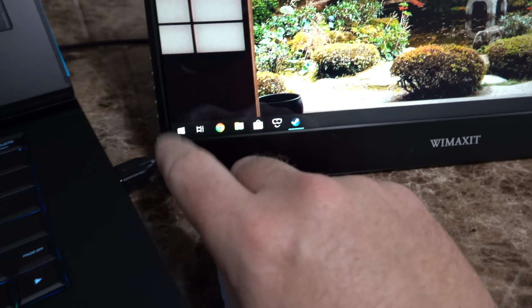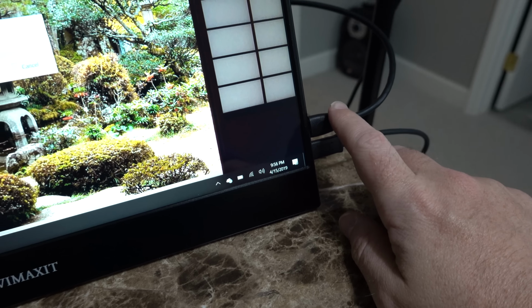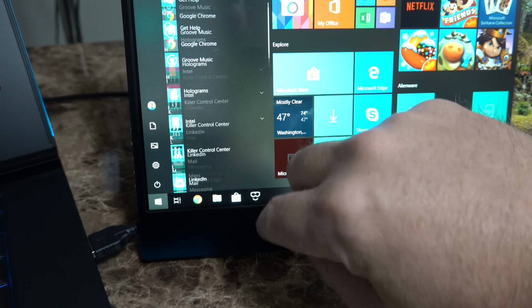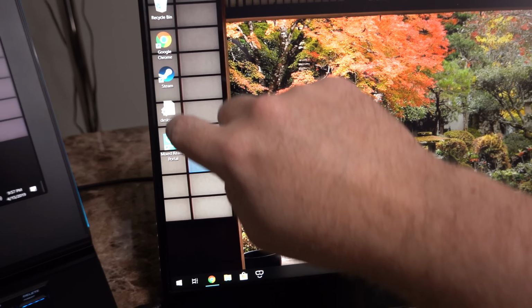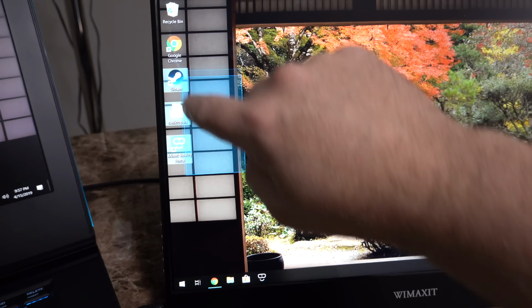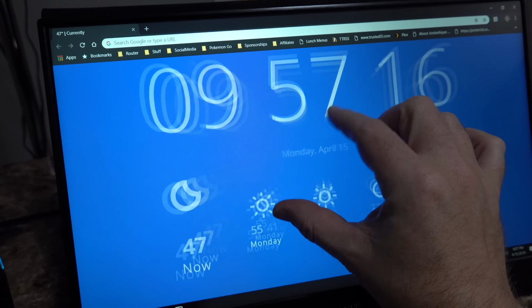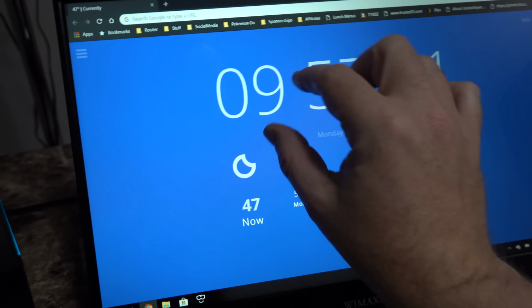But the added benefit, I do have the USB-C to USB 3.0 and mini HDMI to HDMI hooked up. Now when I touch the screen, I can use the touch screen. So this does definitely work appropriately. And it looks like I can click and drag, select multiple things just by using one finger. If I go into the browser, I can pinch to zoom. So multi-touch is working. I don't know how many fingers you can use on it, but at least 2.